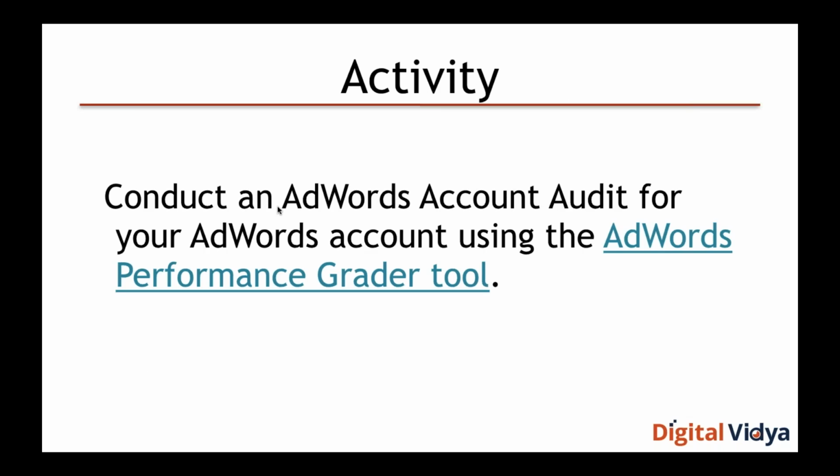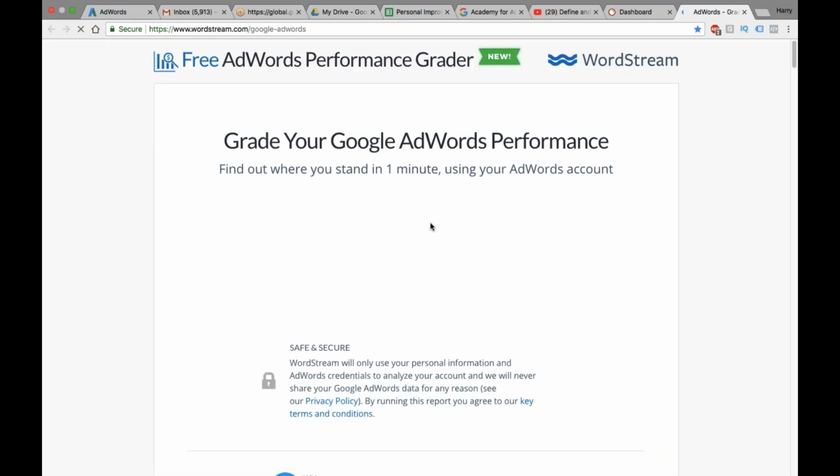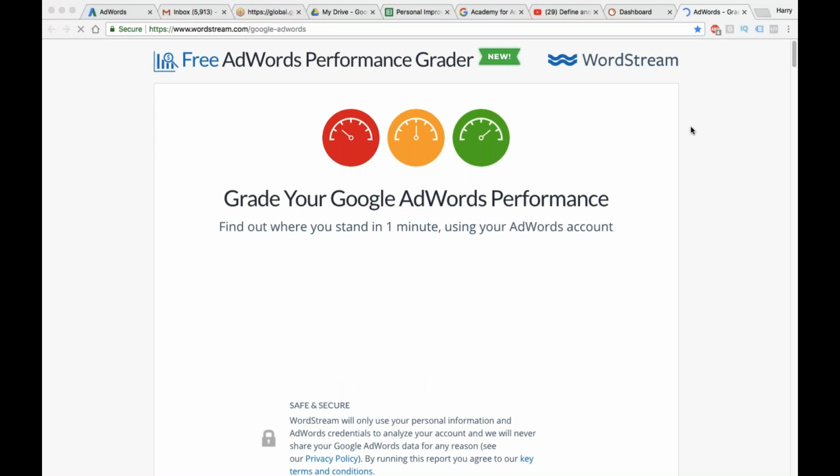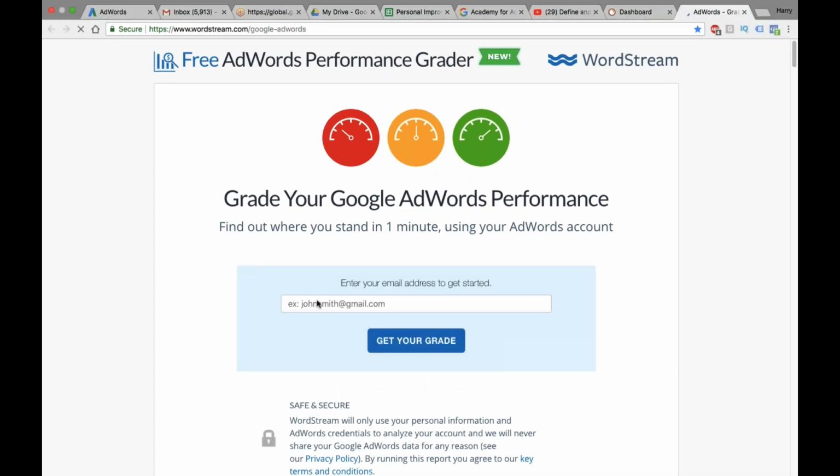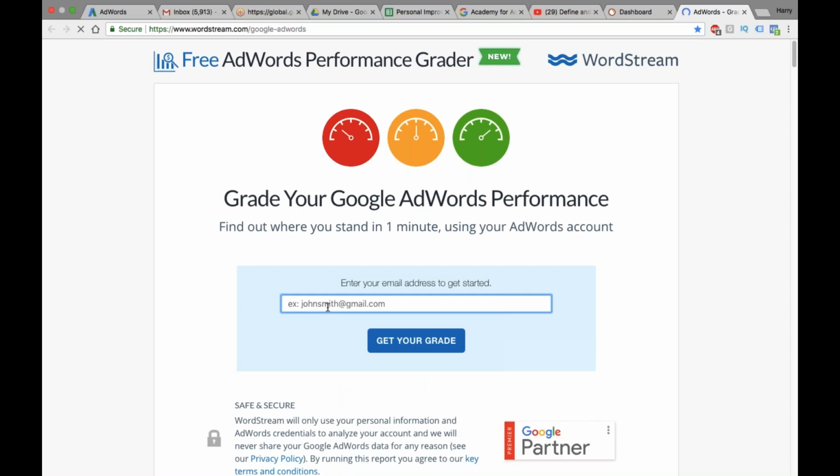And there is another tool called the performance grader tool in case you would like to audit someone's account. You can actually do that as well. So this just asks you to find out where you stand in 1 minute using your AdWords account. I don't know if it'll be able to give it for me because I run it for multiple clients.